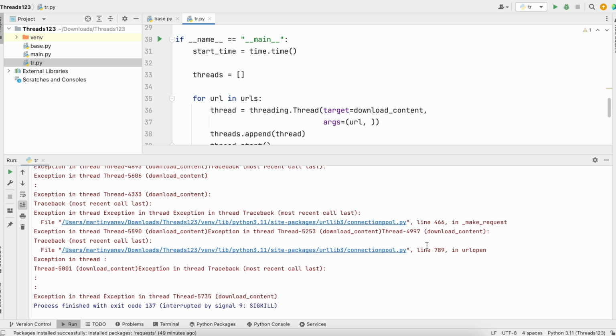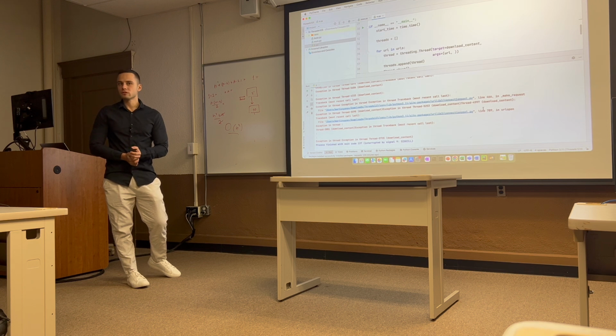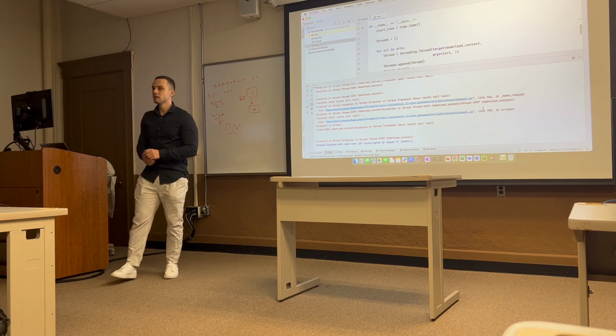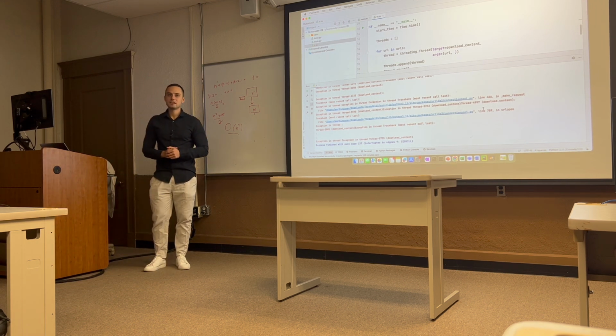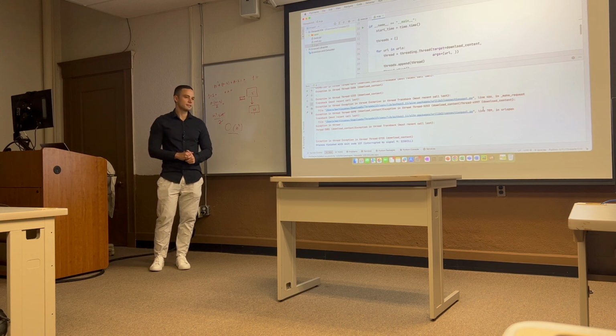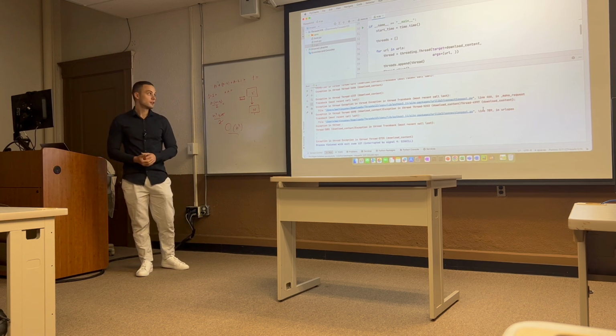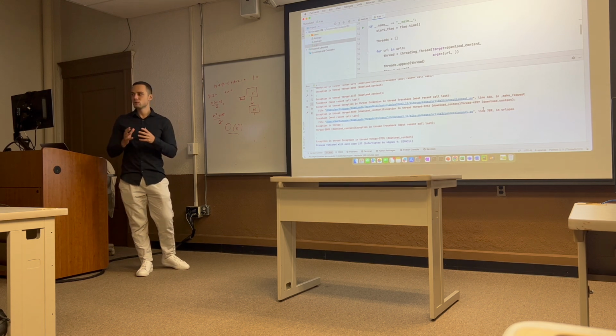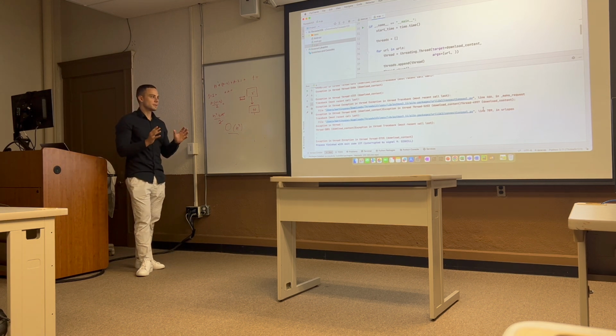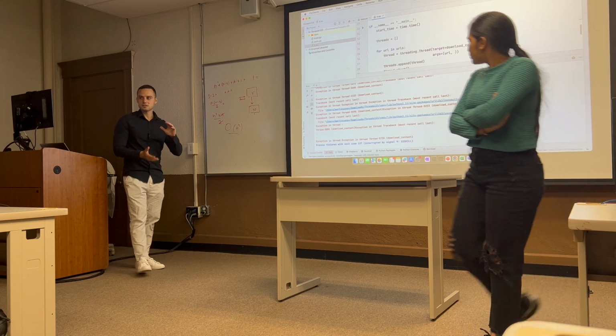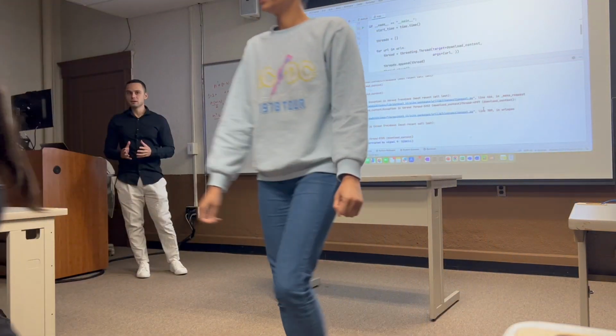But you can see that there is really a limit. You cannot just run an unlimited number of threads and expect your computer to cope with anything. If you run, as you can see, many of them, it will start throttling. So when you build applications, you always need to find the best amount of threads for your specific application.